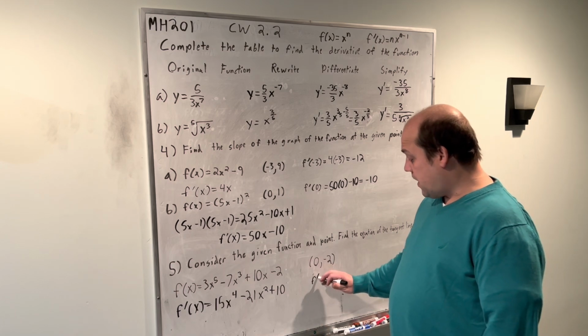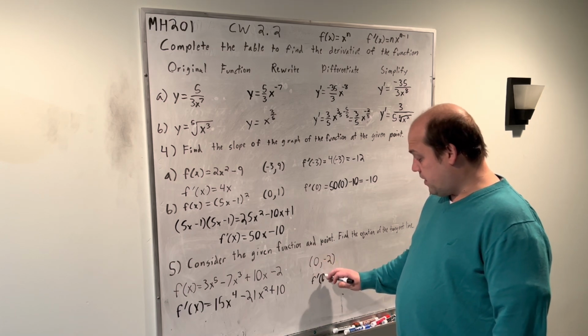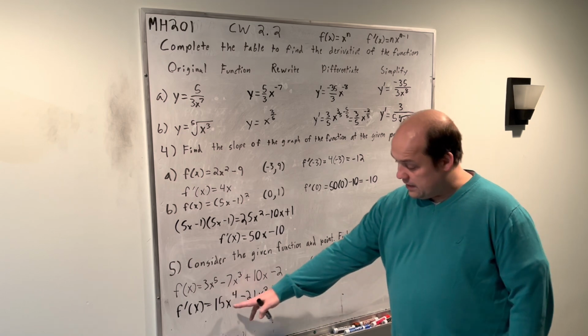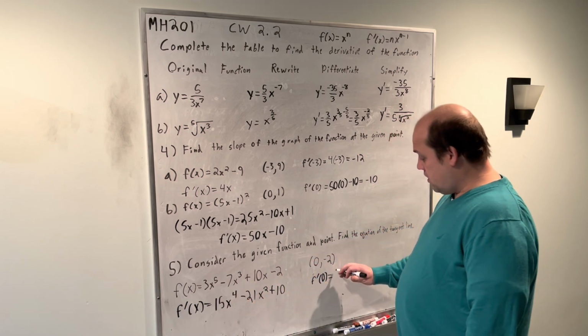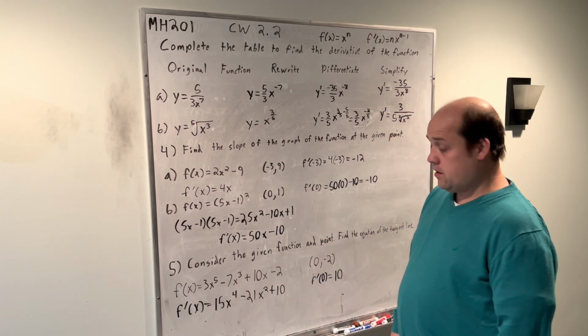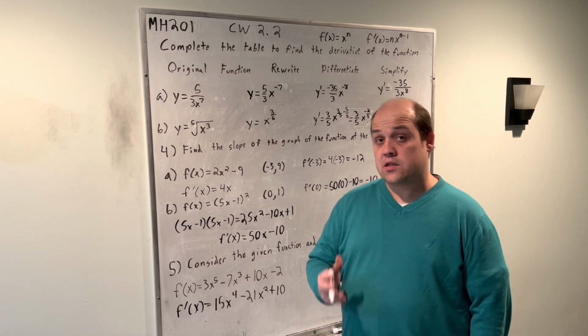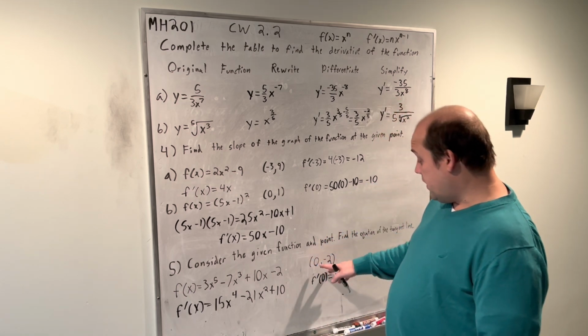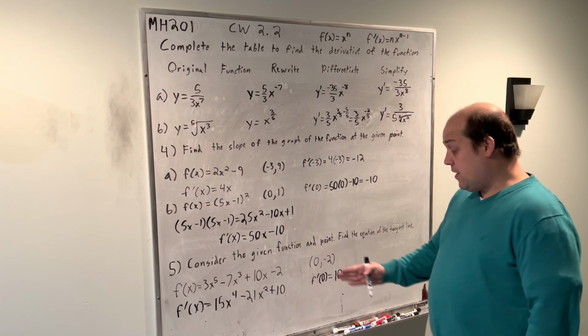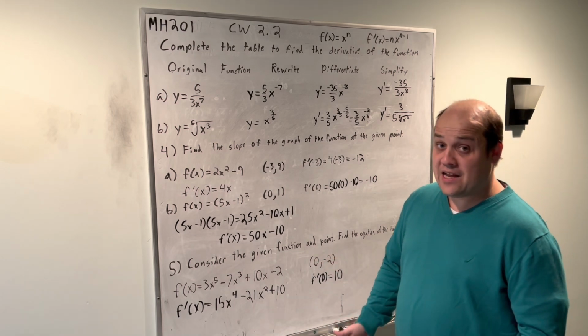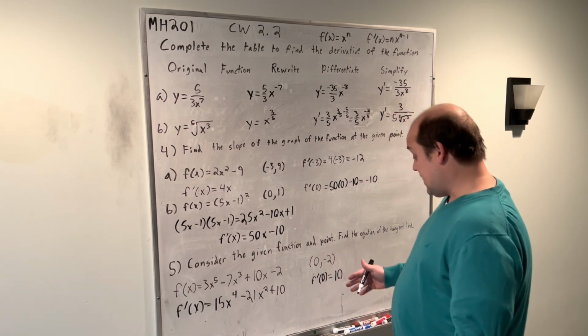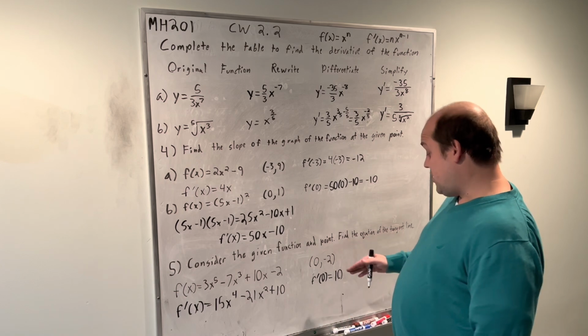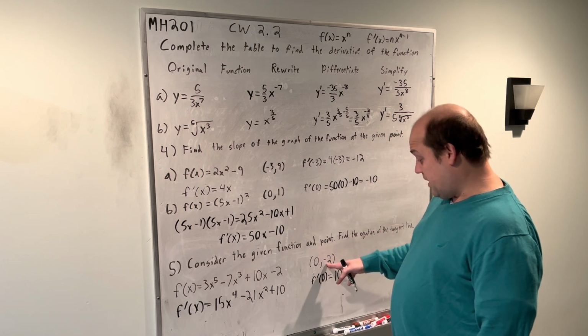This allows me to find the slope at this specific point when x equals 0 by plugging in 0 everywhere where I see an x, which leaves me with an answer of 10. So we now know that the slope is 10. We know that this point is on the line. Because it's the intercept, it makes it easy, and I could jump right to a y equals line and say that the equation of the tangent line is y equals 10x minus 2.